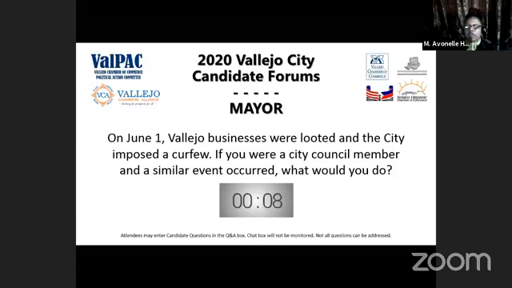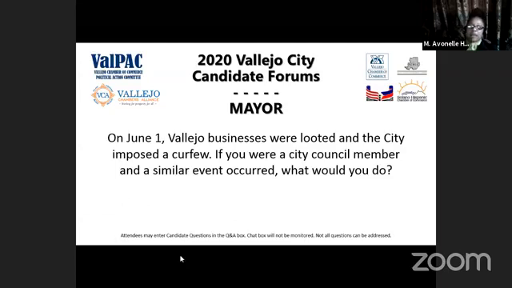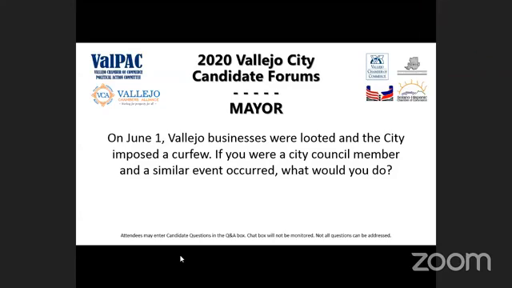I think it's important for us to protect our small businesses. However, as a city, we have to do the preventative work so that the challenges do not occur as what happened with many of our businesses. But also, I think validating the feeling of a community as to what was happening could avoid a situation.